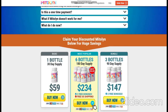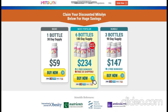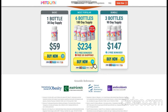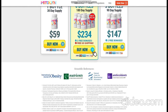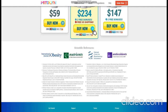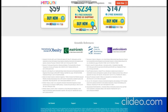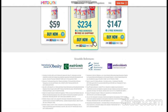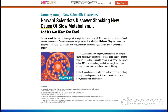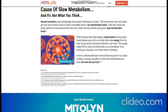Green tea extract, a popular ingredient in weight loss products, known for its ability to boost fat burning and improve metabolic rate. It's also loaded with antioxidants, which can promote overall health. L-carnitine. This amino acid is often included in fat-burning supplements because it helps your body convert stored fat into usable energy. Raspberry ketones, believed to enhance fat breakdown and regulate metabolism, though the research here is still ongoing.